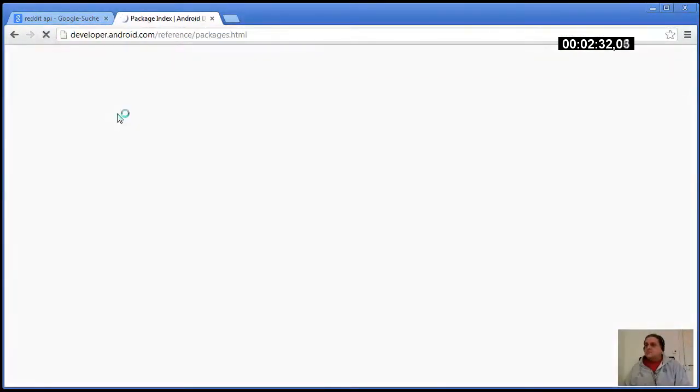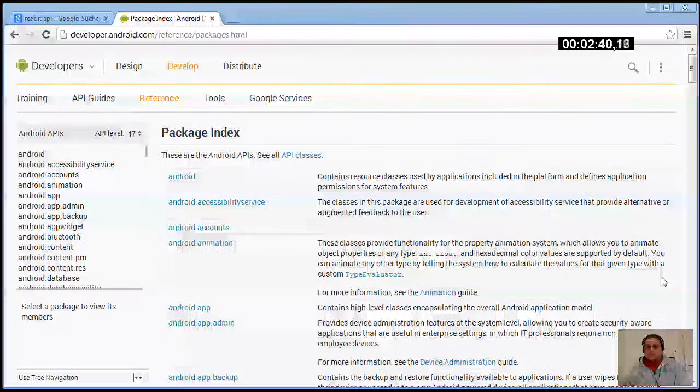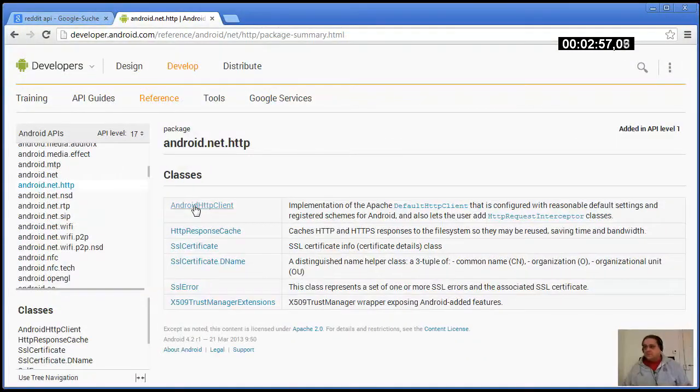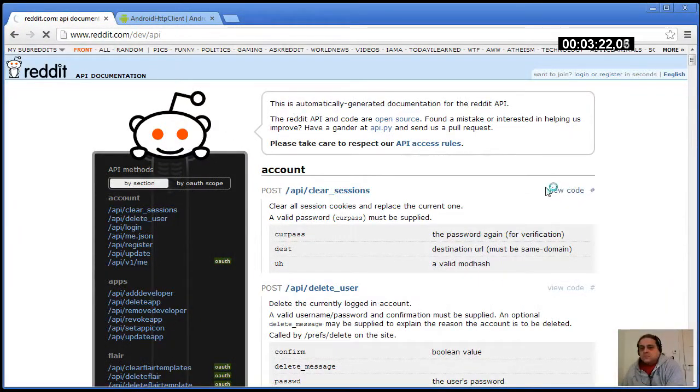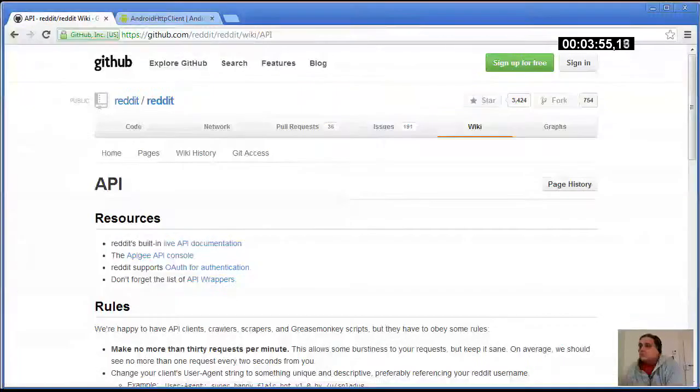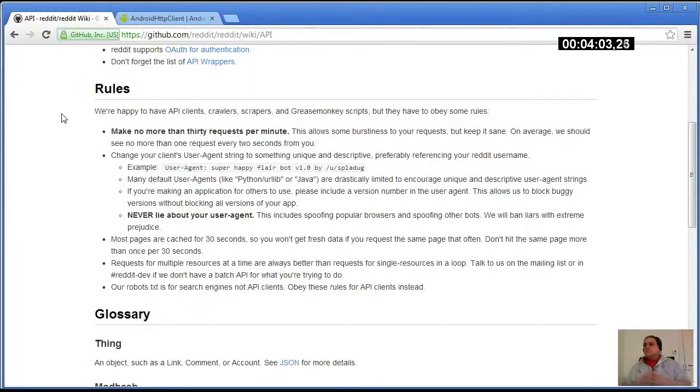first we will figure out how to use HTTP on Android. And we'll have a look at how the Reddit API works, and we read the rules so that we don't get immediately banned from the API.